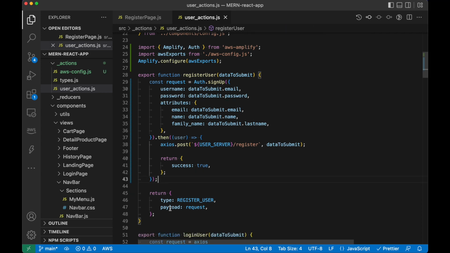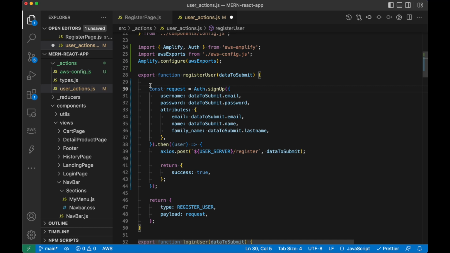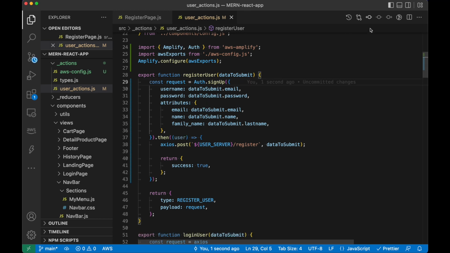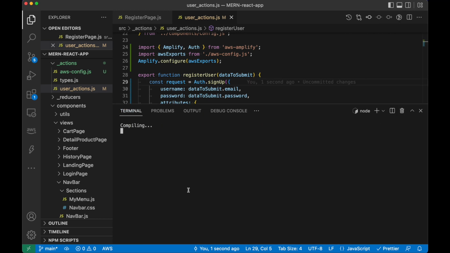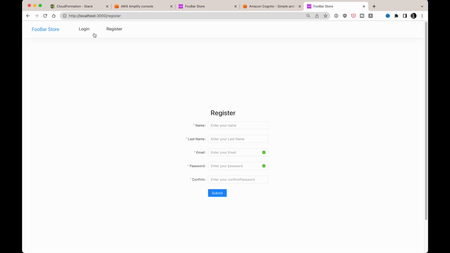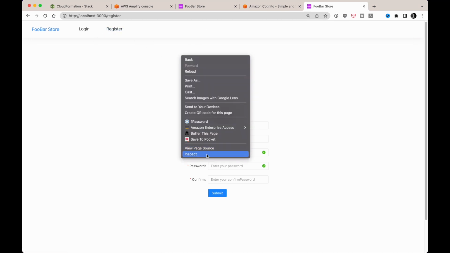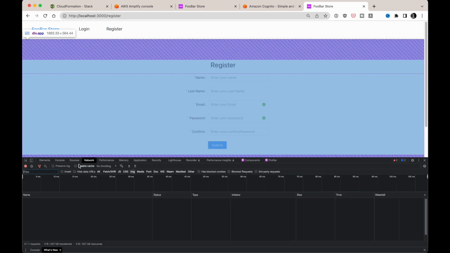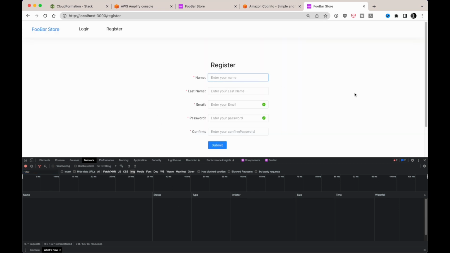So this should create a user in our backend and also in Cognito. So that's good. We can try it. And because we are running this locally, this should build the whole app, and we can try it right away. So let's refresh this, and let's open the networking. And for this, I will use an existing email because I need to validate the user.